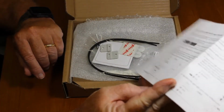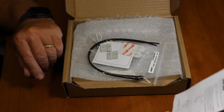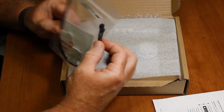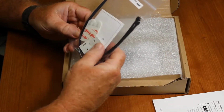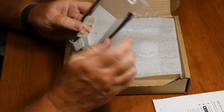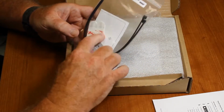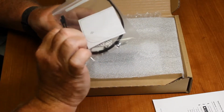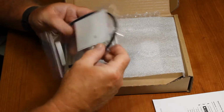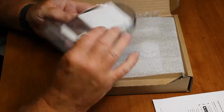There's some other information in here about how to use the HOBO mobile app. This logger, you can also use with the free version of HOBOware, with a direct USB connection if you want to. It comes with a couple of zip ties, some mounting ears that you can put on here if you want. There's some 3M zip strip, like picture hanging strip, so you can put it on the wall and then remove it without damaging the paper. There's also a drilling template, this folded piece of paper. If you want to mount this to the wall using wall anchors, those are not included, but you can use this as a drilling template to figure out where you want to place those anchors.